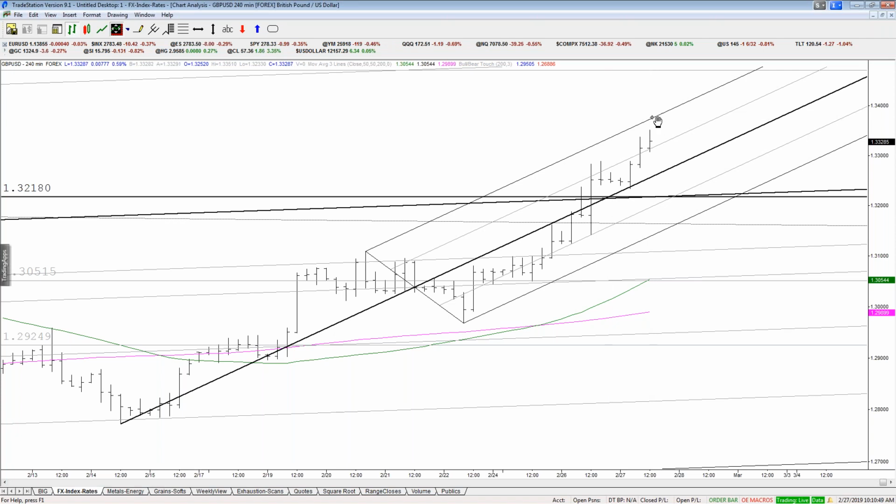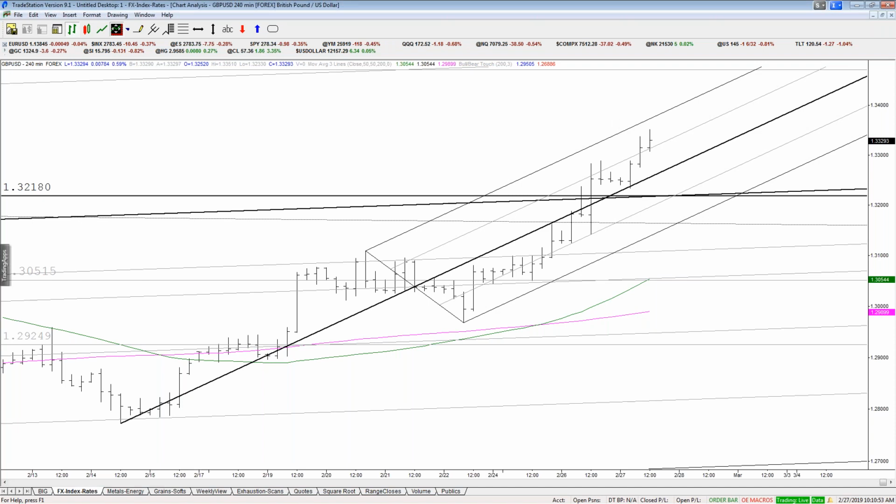If you do get maybe something of a reversal off of that, well, hold on for a second. If you do get something of a short-term reversal off of that, then I'd be looking at potentially a pullback. 1 second, hold on for a second. I'm having an issue over here. Hold on, I'm sorry.